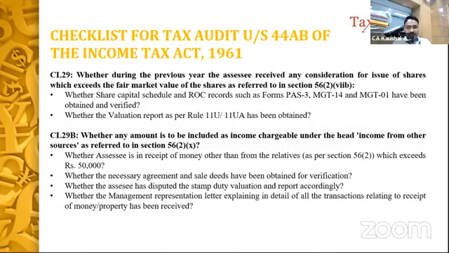The next is clause 29, where we have to see that in case of the SSC, where consideration has been received for the issue of shares, we have to make sure that the appropriate filings with the ROC have been done, and the shares have been issued after taking the valuation report from a registered valuer. The next is clause 29B, where we have to check in case there is income from other sources which exceeds rupees 50,000 in case of non-monetary perquisites, so accordingly the effect has been given, and in case there is any transfer of assets, the stamp duty value and the registered deeds are available for those.